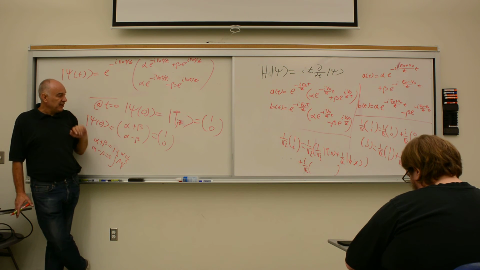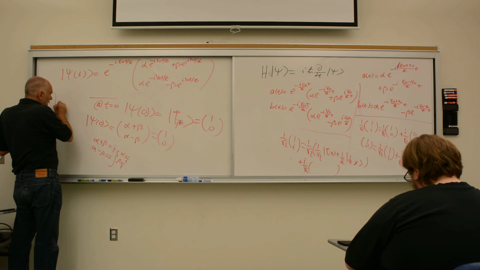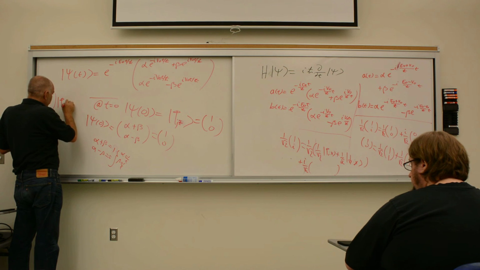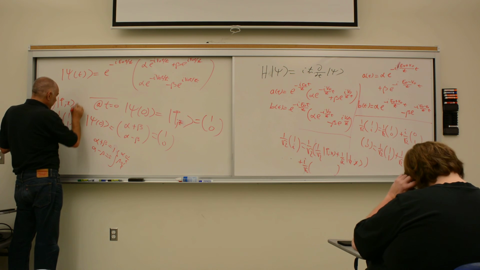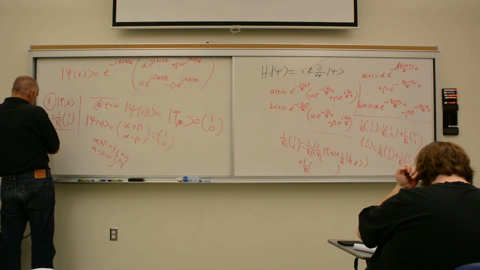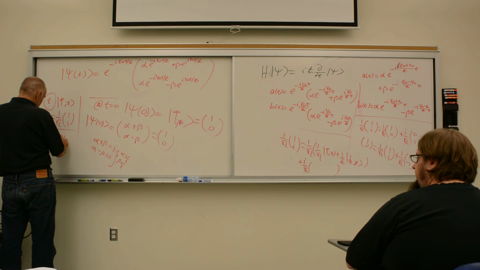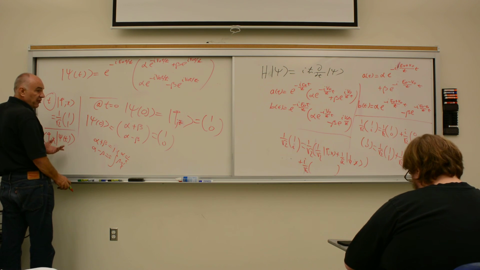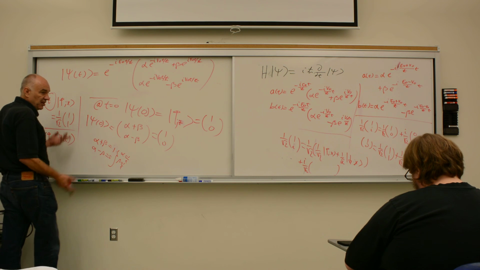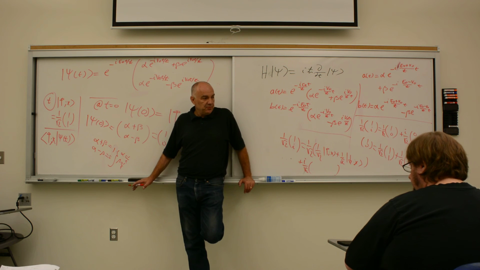And then at some later time t, we want to have the state which is up in the x direction. So this is the state which is 1 over square root of 2, 1, 1. If this is what you want to measure, then you just do the multiplication and pick out the coefficients. That will give you the probabilities. They will depend on time. So we'll do that next time.